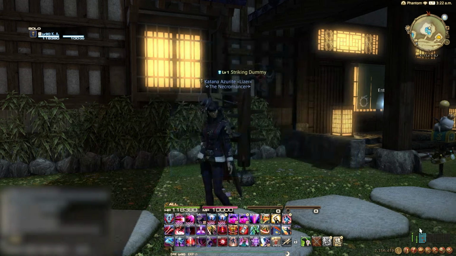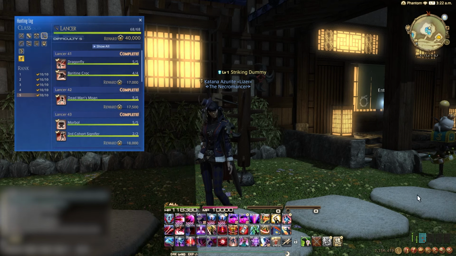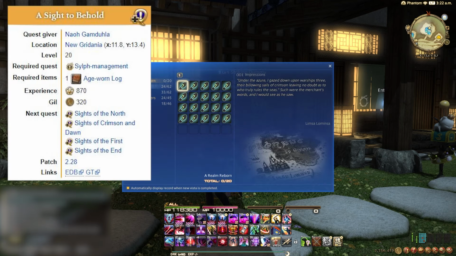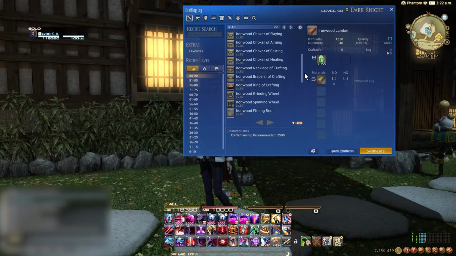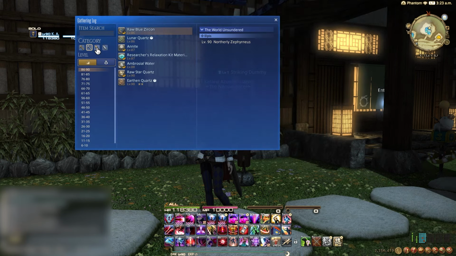The log menu comprises a plethora of helpful logs. The hunting log, which we've been over in the leveling section. The sightseeing log, a collectible log for emoting at certain landmarks, can be unlocked at level 20 and accepting the quest A Sight to Behold in New Gridania. And then we have the crafting and gathering log. The crafting log contains all of your recipes, and the gathering log contains a list of every item you can gather within a location and checklist.